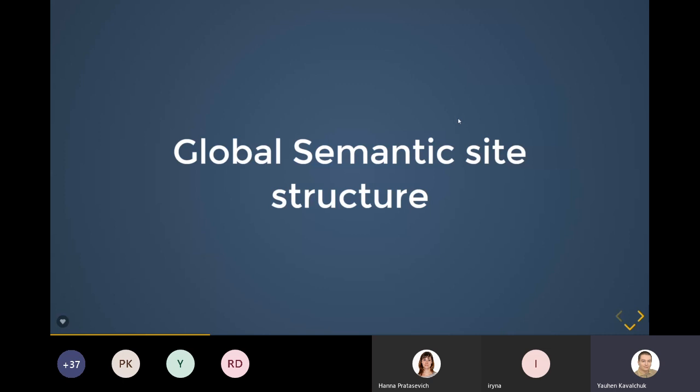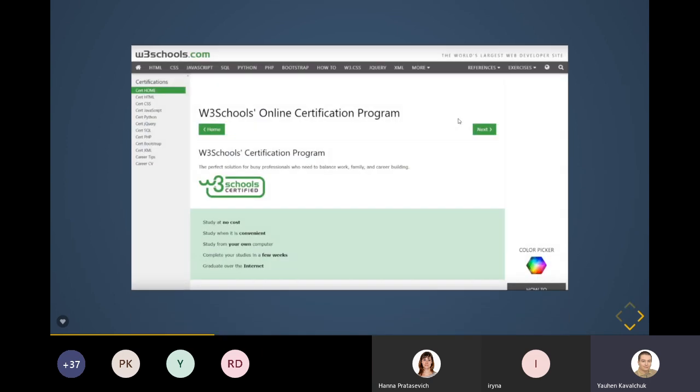And I would say that, in my point of view, I can split all applying semantic techniques into two parts. It's global and local. Global semantic is using global tags for positioning a special section. And we start with it. We start with a lot of examples. These are examples of sites. I suppose that you know W3Schools. After that, we will take a look at Codewars and learn JavaScript. It's a portal that every front-end developer should know.